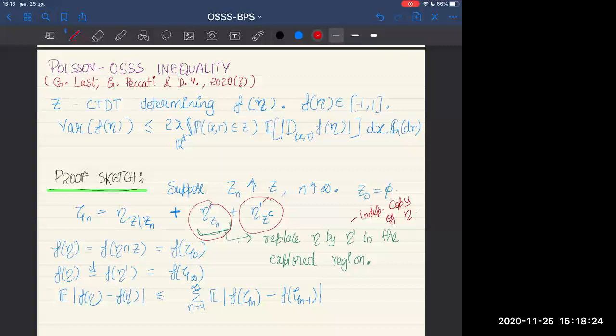And so, at time 0, you are f of eta, because inside Z you are eta. At time infinity, you have become eta prime. Everything has been replaced by eta prime. And a simple triangle inequality tells you that you can write it this way. And by doing a very infinitesimal analysis of this, the proof can be done.